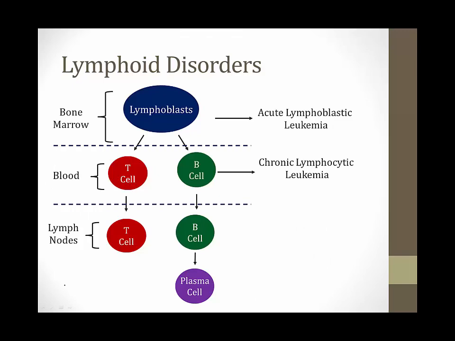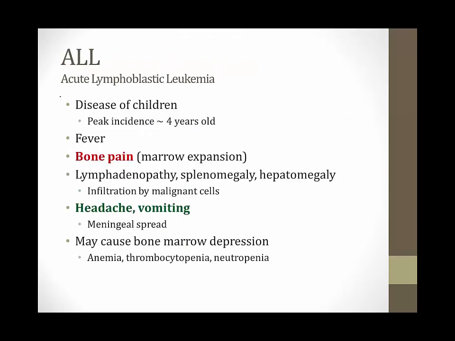And then finally, because B and T cells reside in the periphery in places like the skin and the lymph nodes, you can have a malignancy of lymphocytes in those areas, and that will lead to lymphomas. I talk about these in the module on lymphomas. And then finally, a plasma cell can become malignant, and that leads to plasma cell disorders like multiple myeloma. So I went through the last few slides to give you a framework for thinking about white blood cell malignancies in your mind. Now let's get into specific forms of leukemia, which is the topic for this module.